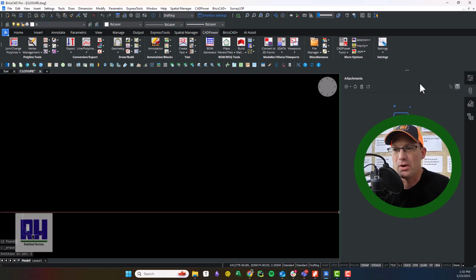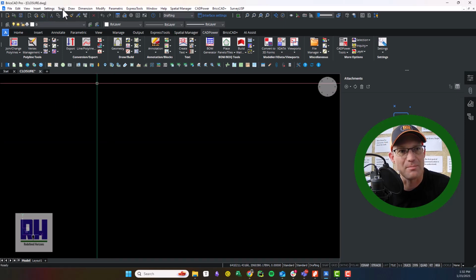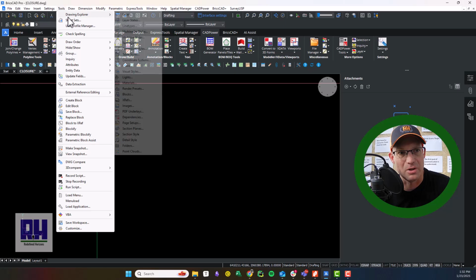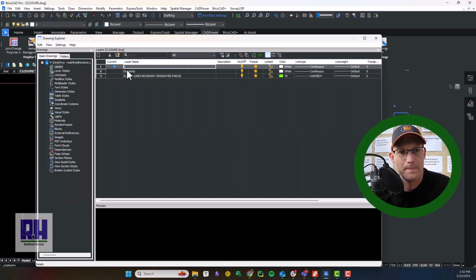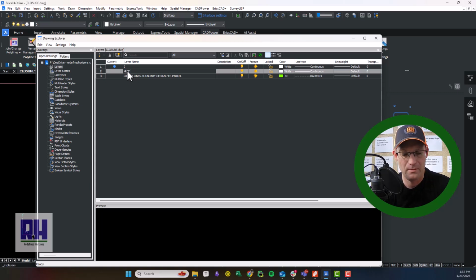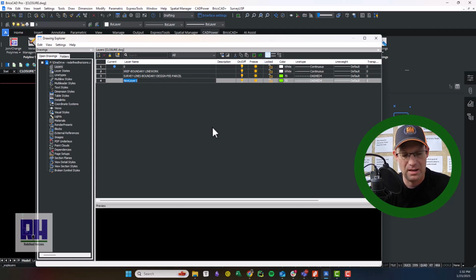So we're going to go ahead and insert a couple of XREFs. And I think in this case I'm going to keep the XREFs, so I'm going to go ahead and get them on their layers. We're going to have an XREF for our boundary line work, and we're going to add another layer, and that is going to be an XREF for our boundary design line work.